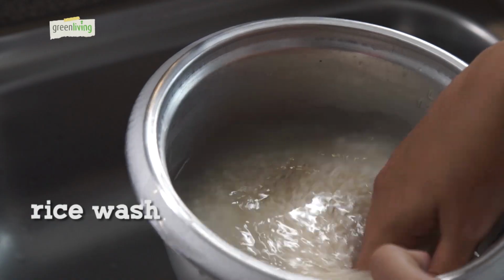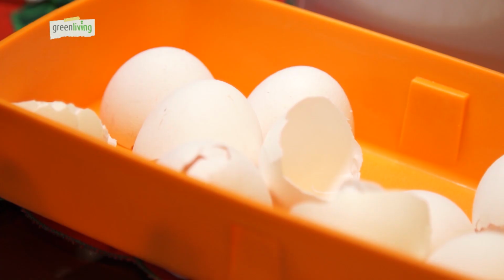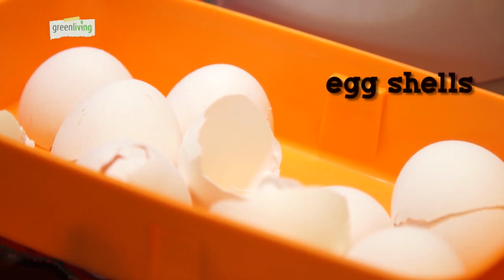Karamihan naman ng mga organic fertilizers are available commercially. But you don't have to buy actually. You can make your own. You can actually use rice wash. It's very effective. Eggshells, it's rich in calcium.